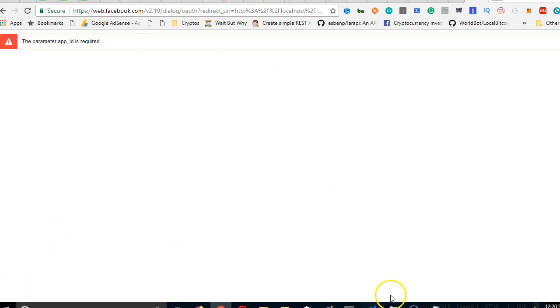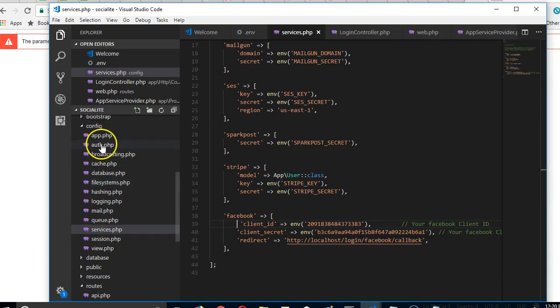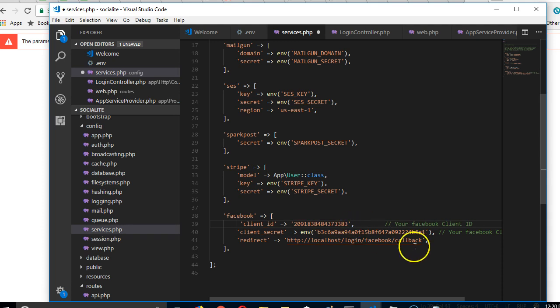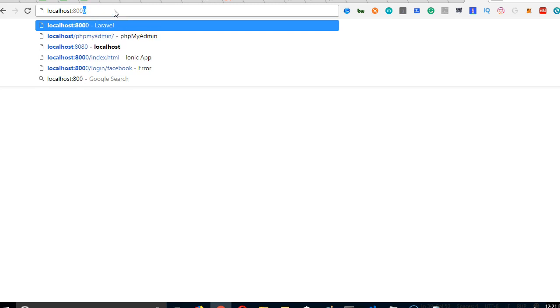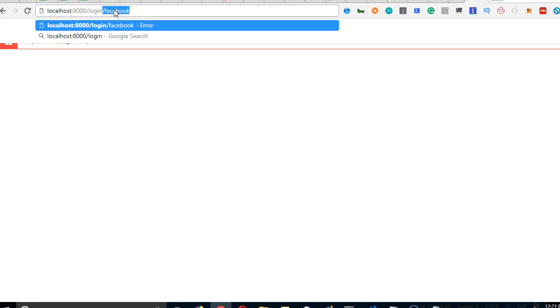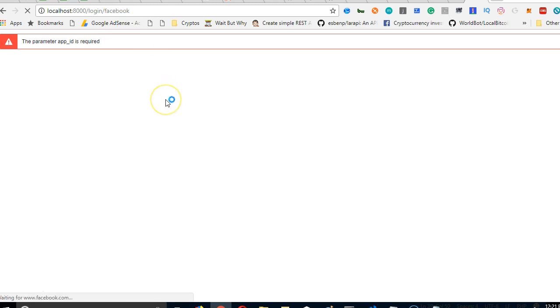Yes, of course, because if we come here in our config services where we did this, we made a mistake. I don't know what I was thinking when I was doing this, because we're supposed to remove this and remove this env file, because it was just making reference to a variable in our env file. So we can configure it here directly, or we can go to env and configure it there, so we're good like this. If we come back here, we can refresh. Oops, not exactly refreshing. We're gonna do localhost 8000/login/facebook.